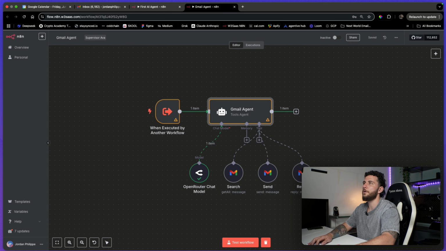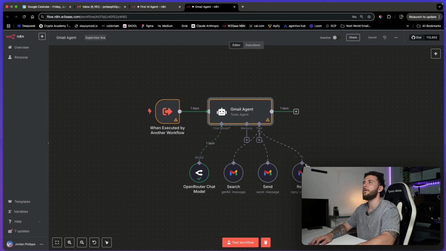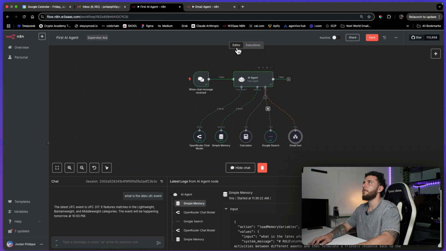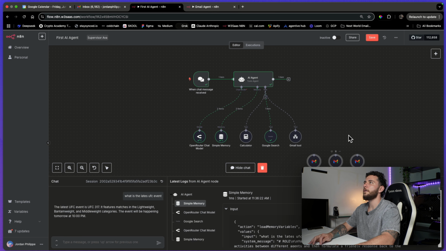And this is just good to learn. That way, once we build this one, you'll actually be able to build more sub-agents on top of this, and that just keeps the main agent from hallucinating. For example, if you had these Gmail tools and you had them in here like this, and you say you had a bunch of these and a bunch of contact tools and a bunch of different tools on top of each other, the AI agent would have a hard time and it would hallucinate, okay? And that's why we build out these sub-agents right here.